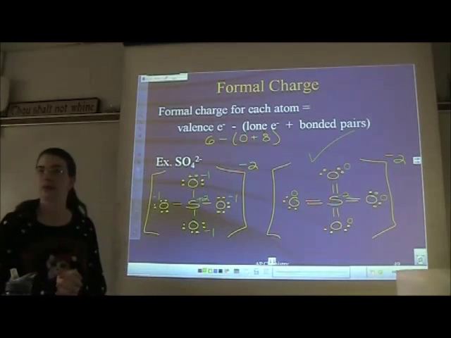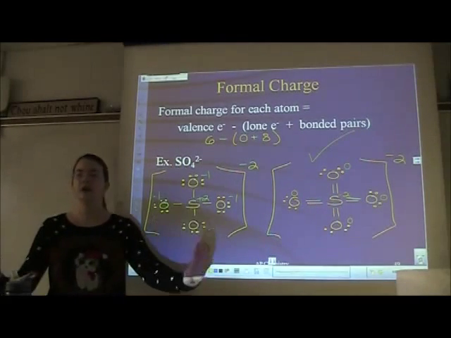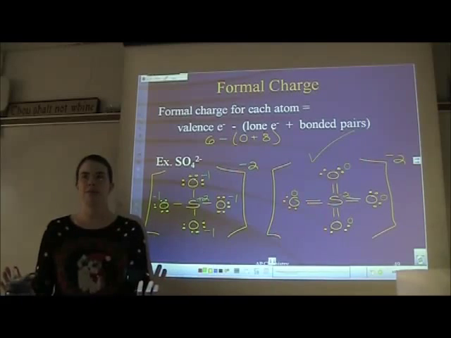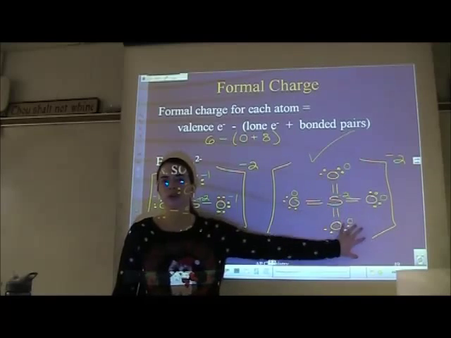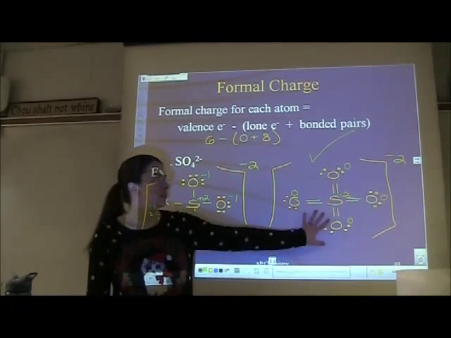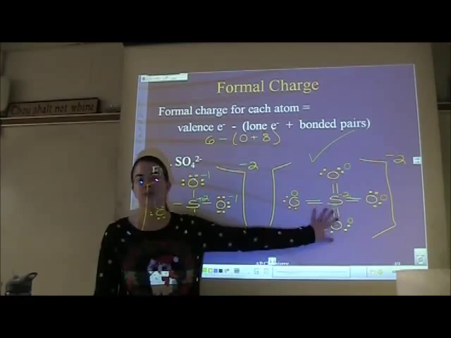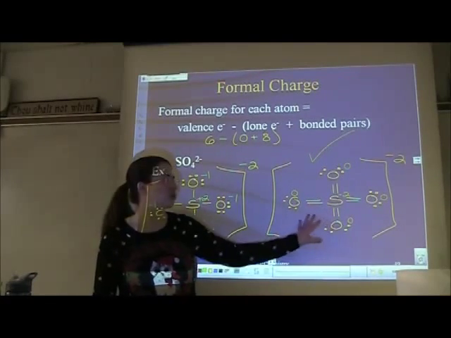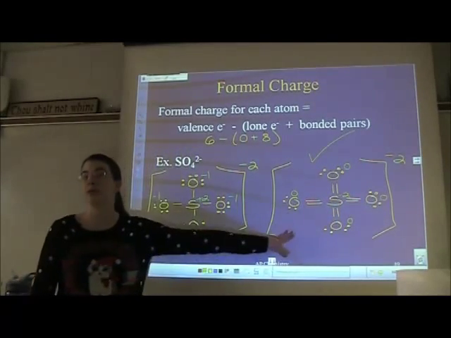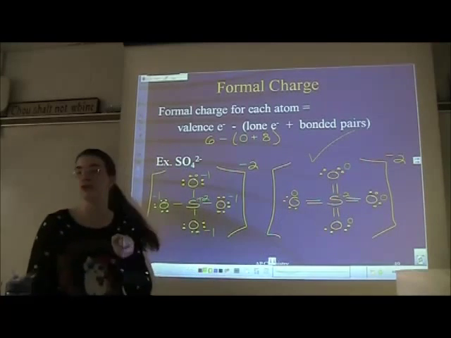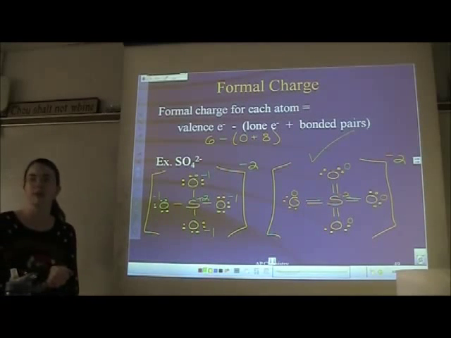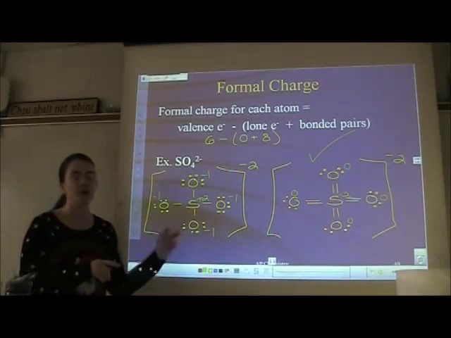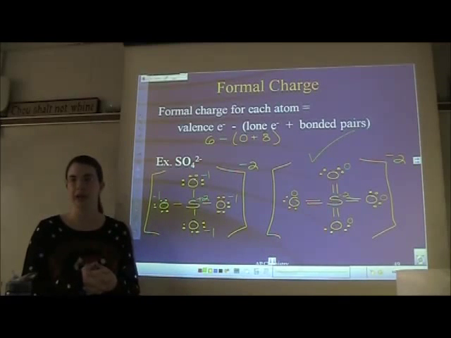This one was. Okay? Now, let me be clear. I said this before, but I'm going to say it again. I would not expect you to come up with this structure. Okay? Because this does not follow our general rules on how to draw a Lewis structure. This is not something I would expect you to be able to create. It would already be drawn for you, and you'd have to say which one is more appropriate. If they're asking you a question about it, one of these structures is going to have some zeros in it.